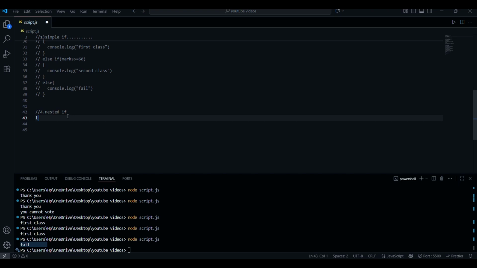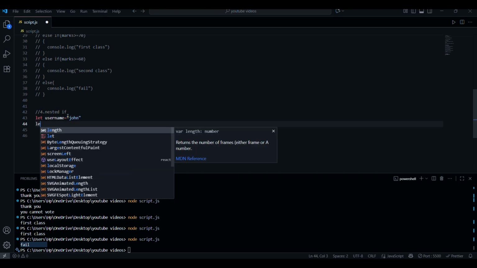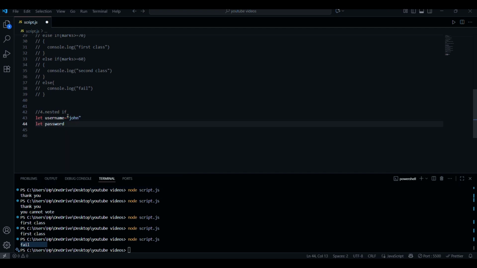First let me take an example of let username is equal to John. Next let password is equal to 123.